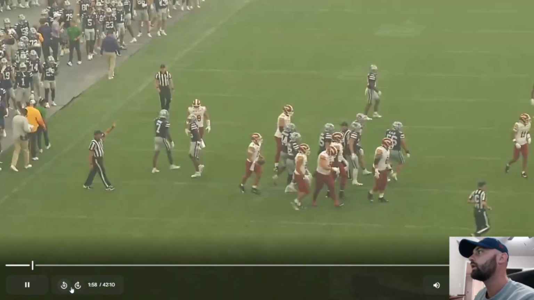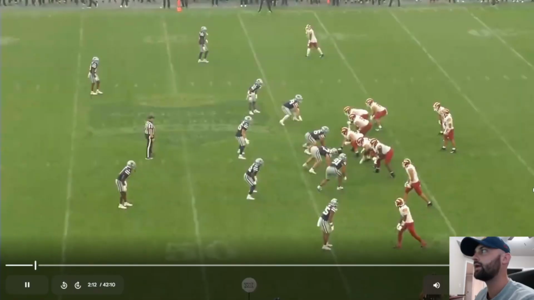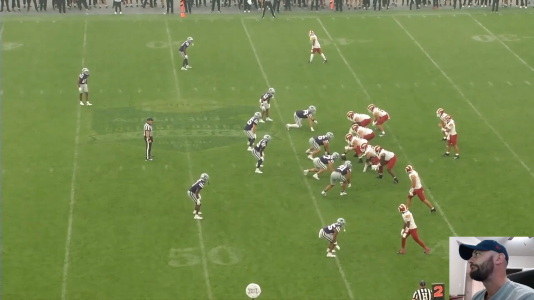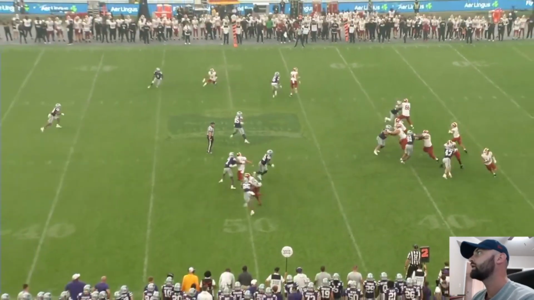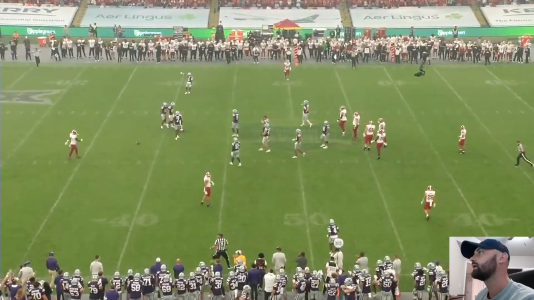I think we're going to get another run play here, so we don't really need to watch that. Okay, so we get 4 on first down. It is 2nd and 6 to go for Rocco Becht. Play action on this, just airmails it a little bit. It's a little high for the receiver.